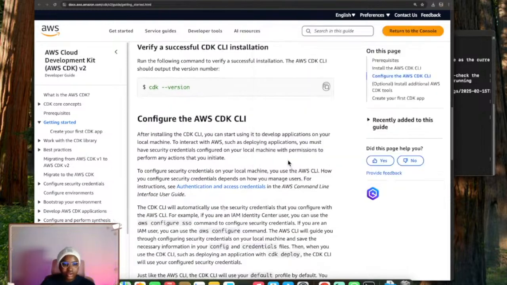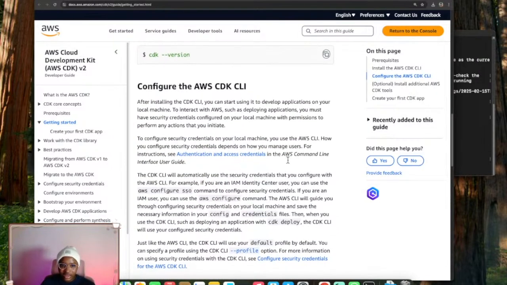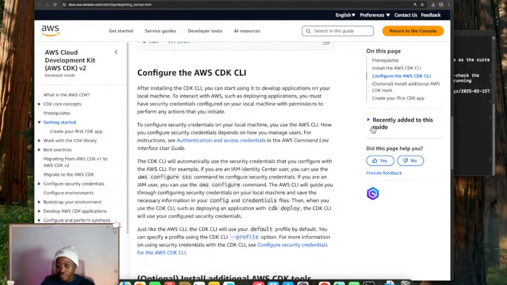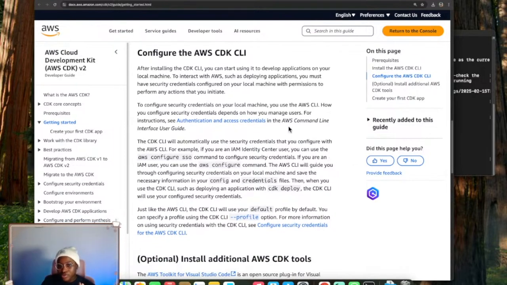Now we can continue from where we stopped. So configuring our CDK CLI. Here we're talking about the authentication that it's going to be using. I expect that you already have your AWS CLI configured with the right authentication, but if you haven't, you can always go back to the first session that we had, AWS Cloud Part 1, week 1, and we talked about setting up our AWS environment properly.